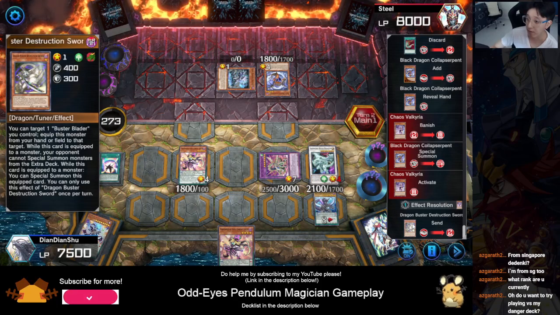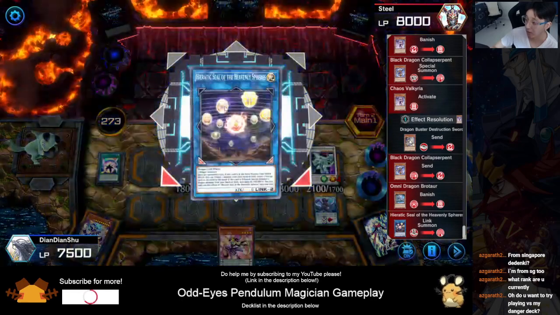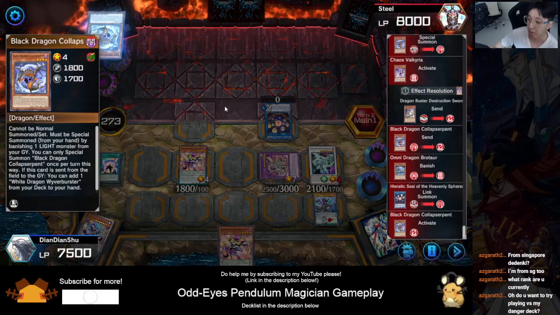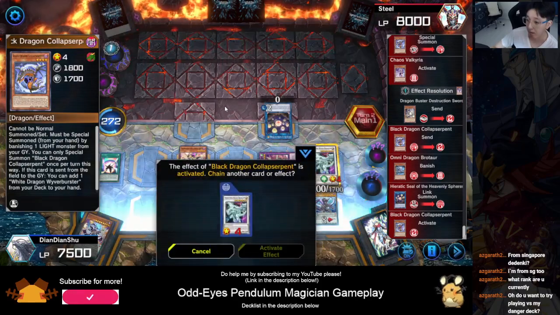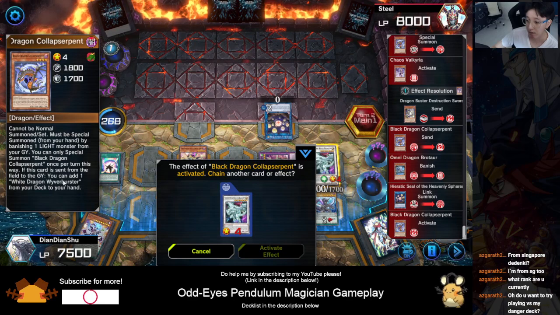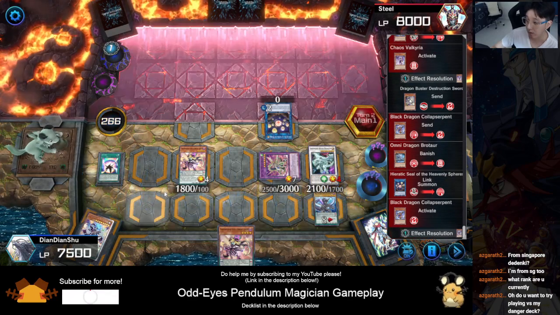Oh, this guy is a problem. He's gonna come out the machine. The sphere. When this card is sent, it will... okay.